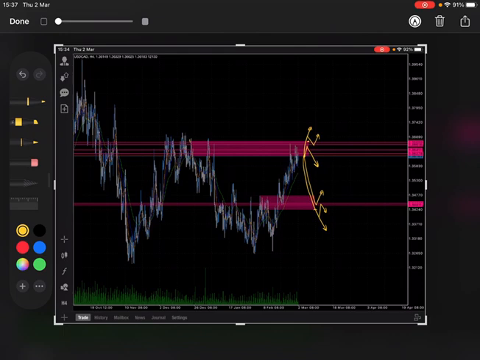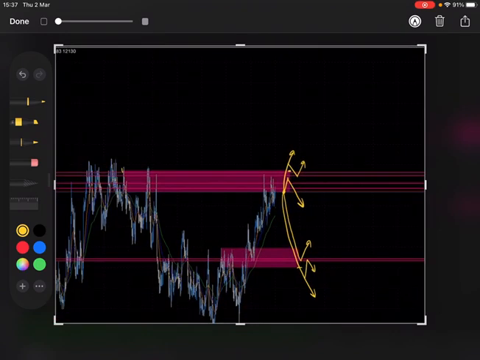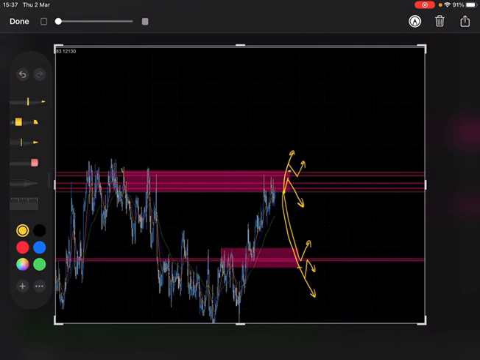Now, where do you monitor for any entries? After H4 has closed, right? Wait for the H4 to close to see where you could potentially find an entry from and what the market can do. After H4 is closed, then you switch to M5 or M15 to lower your risk. Some people don't wait for the H4 to close, which is a bit higher risk, but you do you, boo. If you want to do that, still you can switch to M5 or M15.